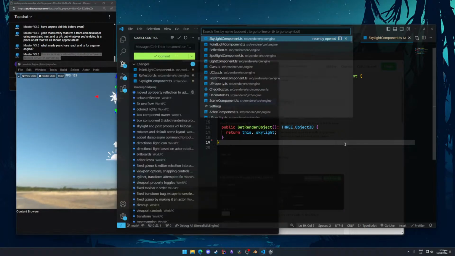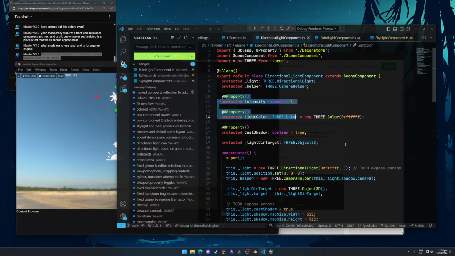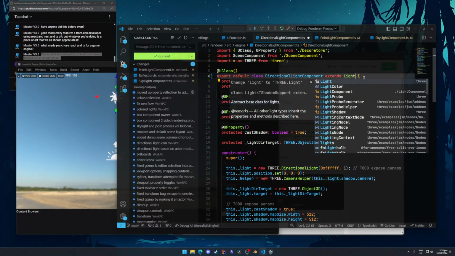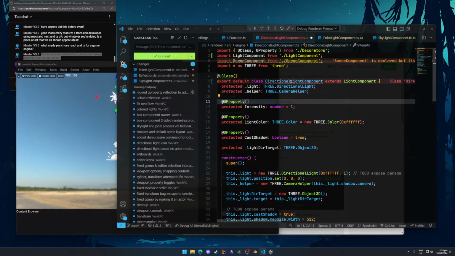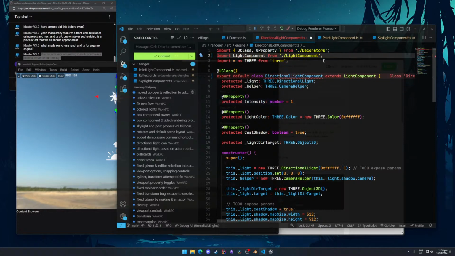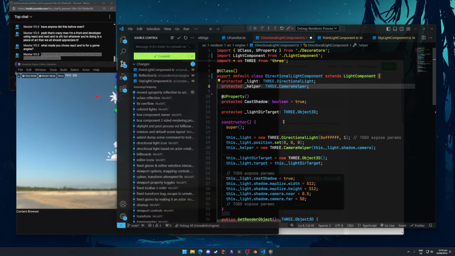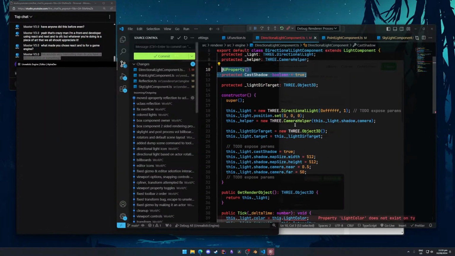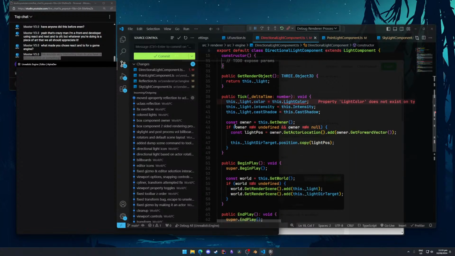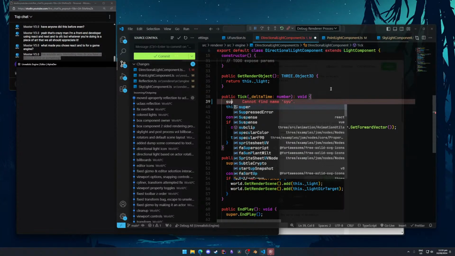The last one is the directional light component. Directional light component. We want to get rid of those. And shadow casting we'll leave on here, but should be moved up shortly. Okay, that's good. These don't need to be here, but we do need to now super tick.